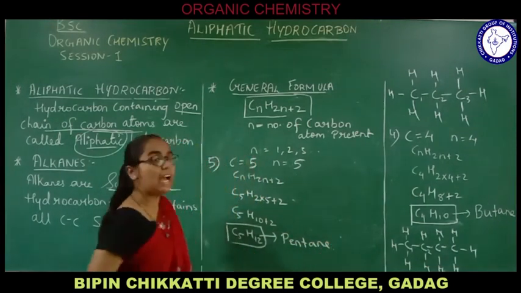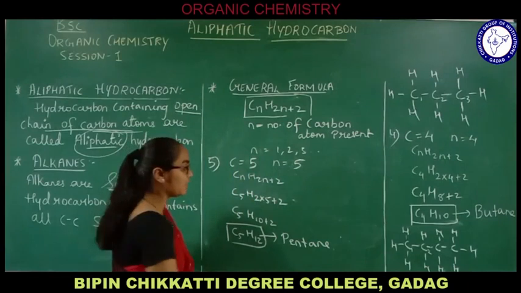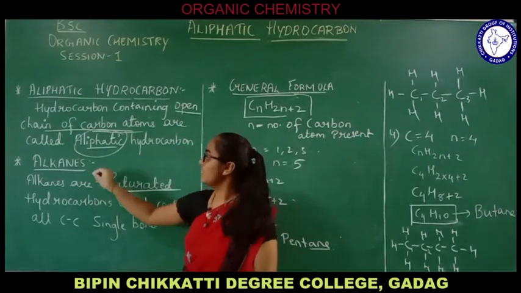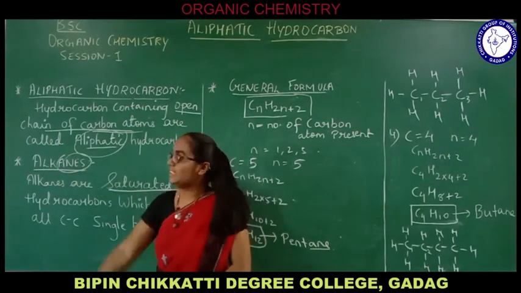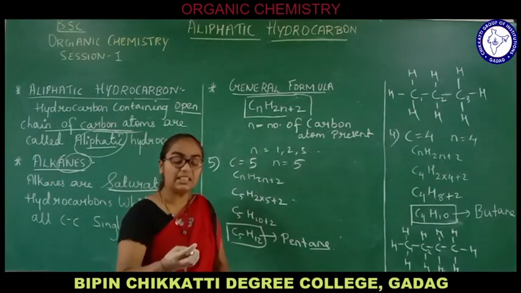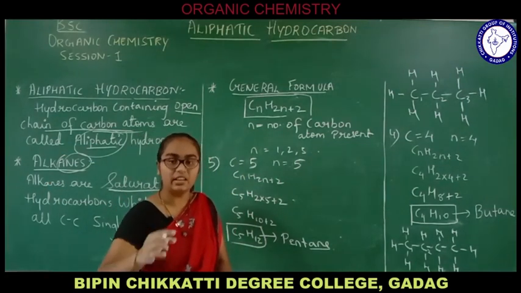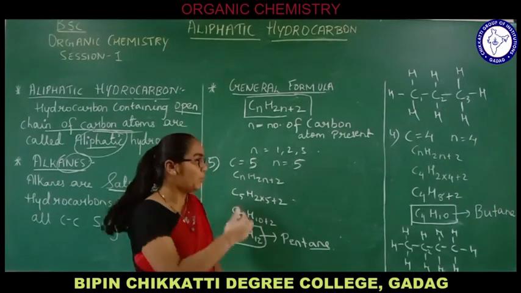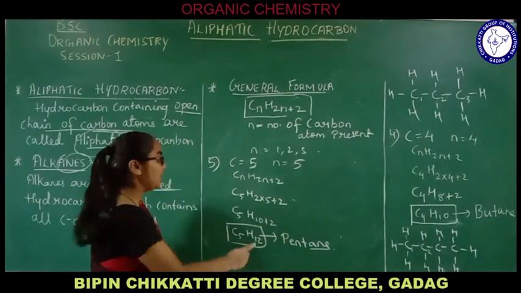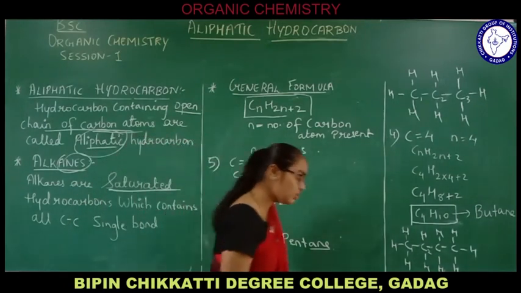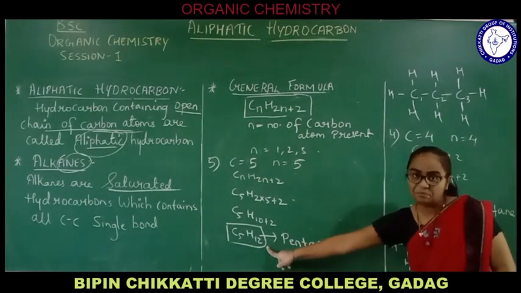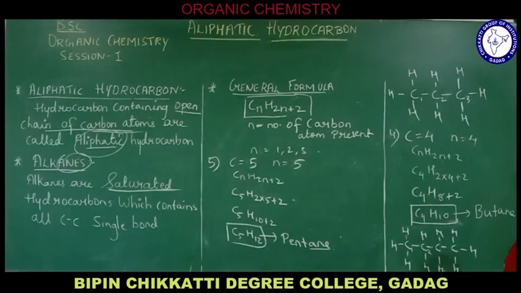So remember, in alkanes we write the suffix ane. So alkane has the suffix ane, correct? All the alkanes we have studied, methane, ane is there, ethane, ane is there at the end, propane, and similarly in butane, ane is there in the suffix. Now pentane also has ane. This is the molecular formula for pentane. Now let's write down the structural formula for pentane.